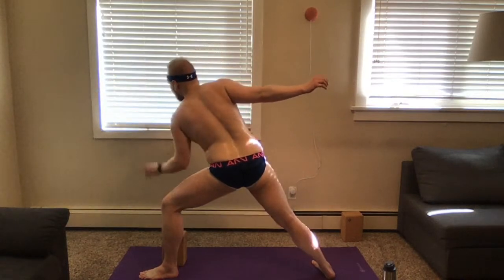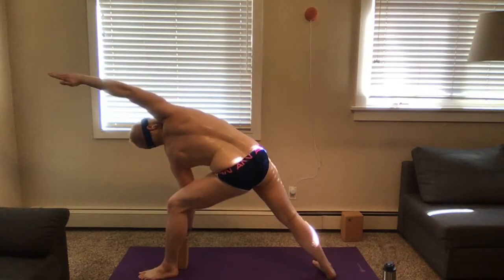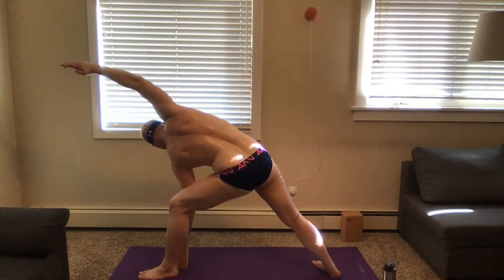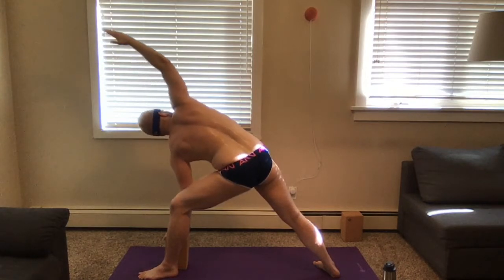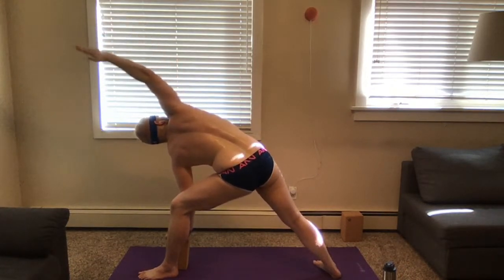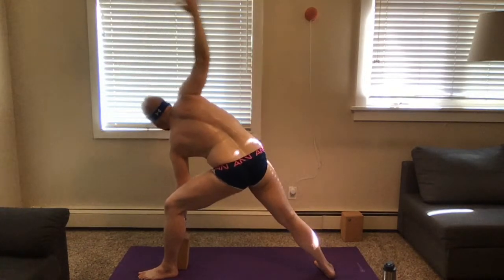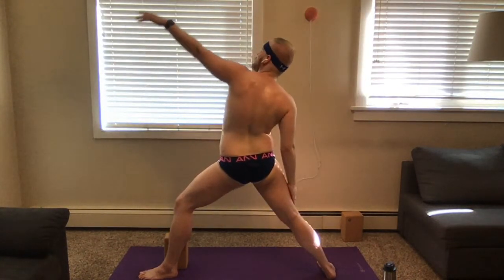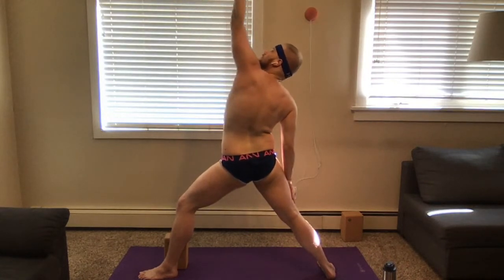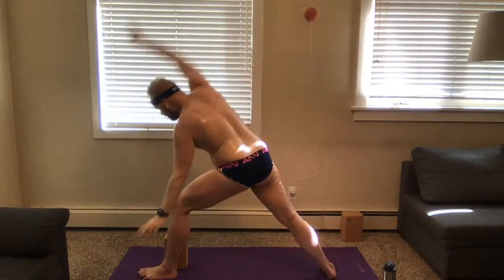So draw your left hand forward and drop your left hand down to the mat. Extend your right arm to the sky. Engage the core to come back up to center. Press in through all four corners of both feet. Right hand to right thigh, left hand up, revolved warrior. And as you're ready, windmill your arms down.